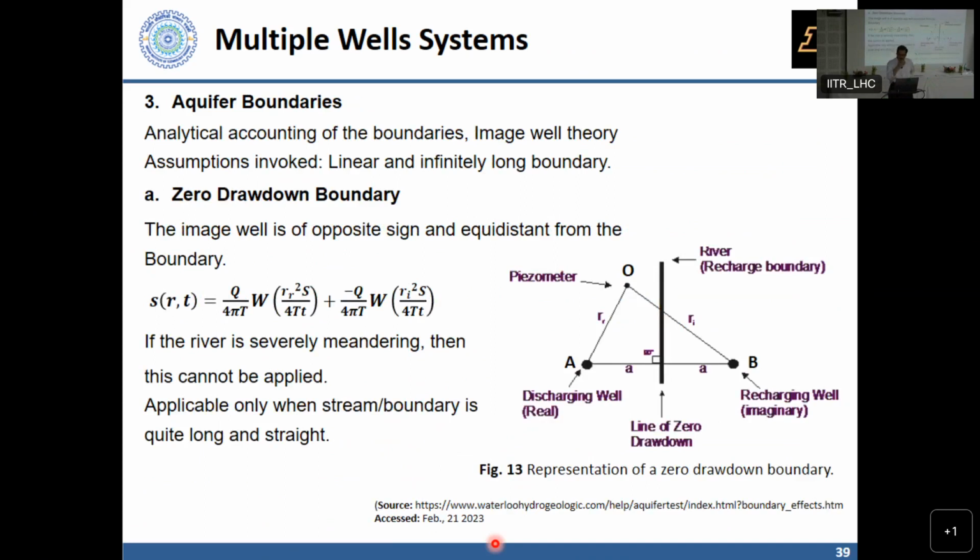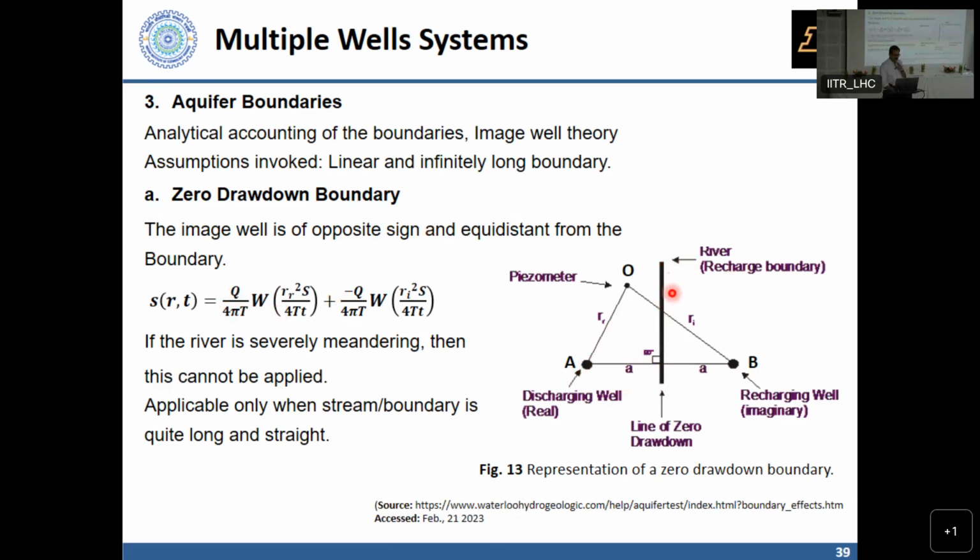And we also use this particular property of linear behavior to simulate simple boundaries. So because we now have this solution for what is going to happen at a certain distance, at a certain time, for a zero drawdown boundary, so let's say this is essentially a boundary over here, okay, which is a stream, a very large stream, so that the water level, let's say, is not affected because of pumping over here. It's in contact with this aquifer on this side. If I have a real well over here, which is removing water, pumping water out, now my aquifer is not infinite. This solution that I had, the well function solution, assumed that the aquifer is infinite.